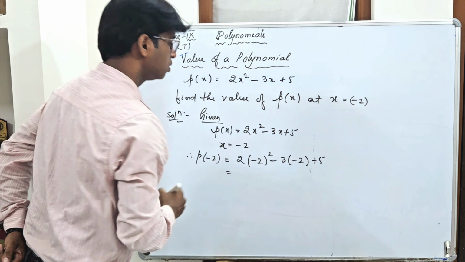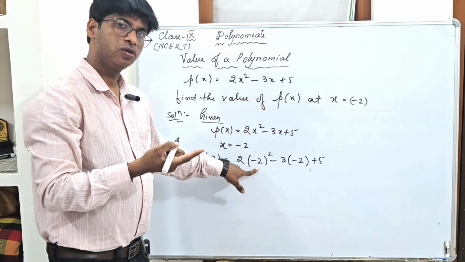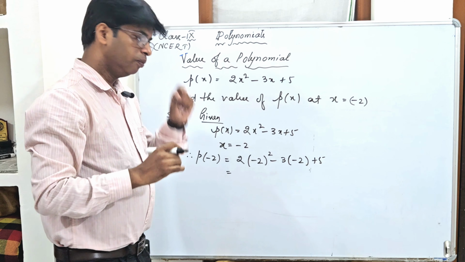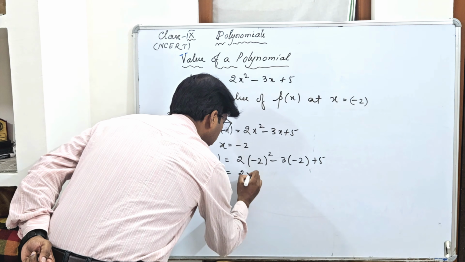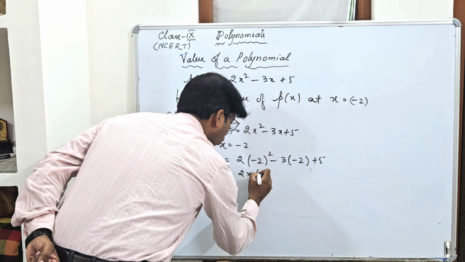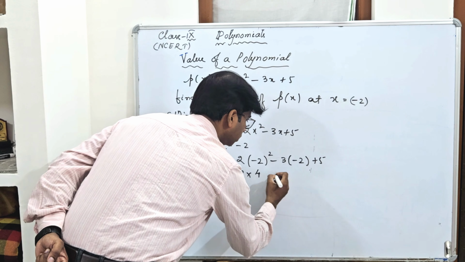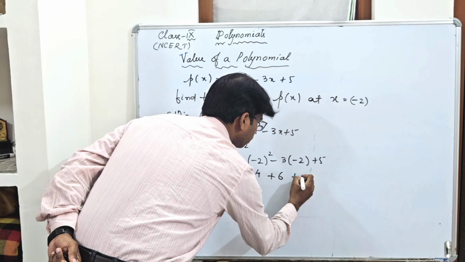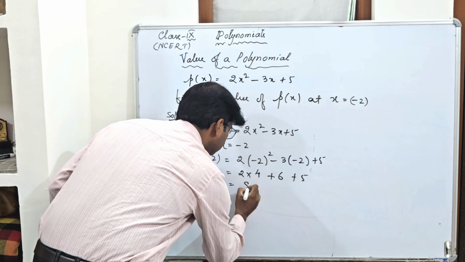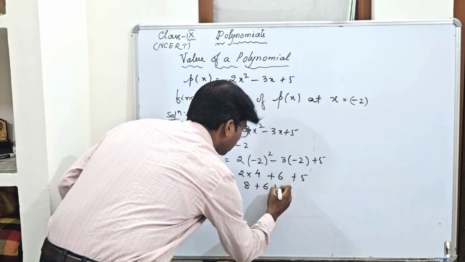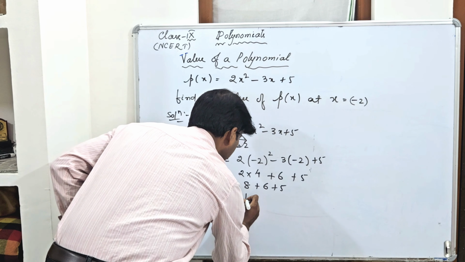And you know the operations of integers, and even the exponential form, it is given here how to square it also. So everything will be mixed now. So one type of simplification we can say. So 2 into (minus 2) square means it will be 4. Then here it is minus into minus plus, so it will be plus 6. So now it is plus 5. So 2 into 4 how much here? 8. 8 plus 6 plus 5. How much will it be? 8 plus 6, 14. 14 plus 5, 19.